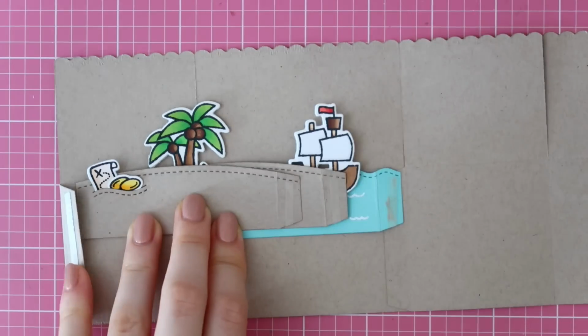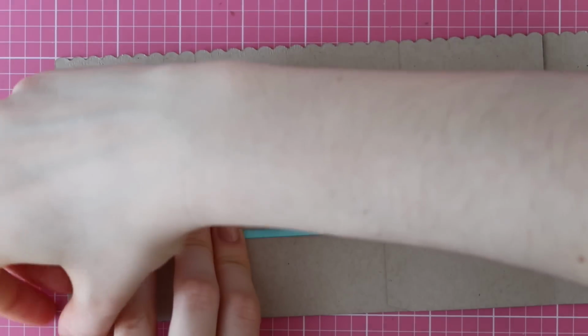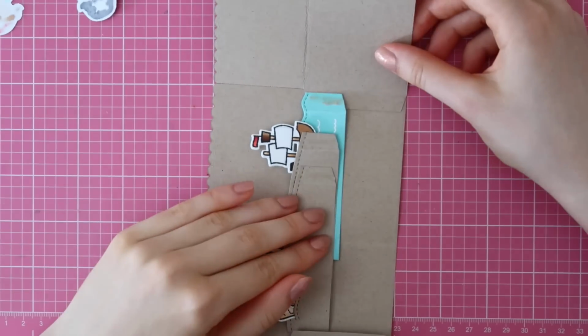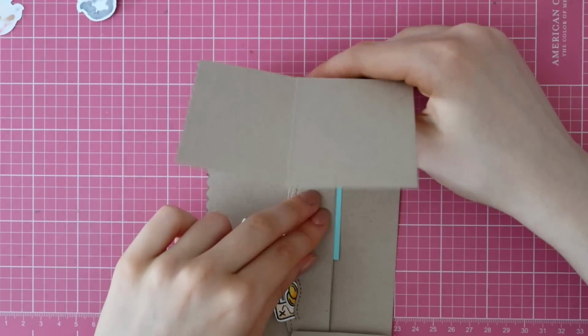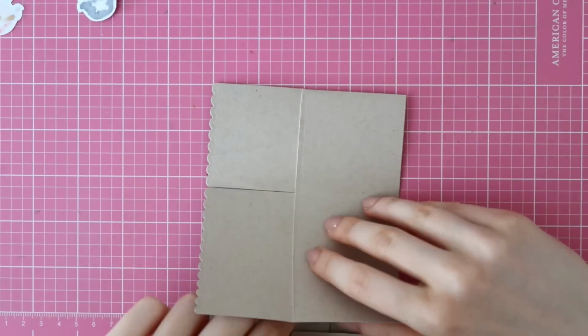So I'm making sure that I have everything lined up nice and straight, just burnishing that double-sided adhesive a little bit, peeling off the backer, and then I can carefully close that up just like a book, and then you will have your really beautiful scalloped box card pop-up.